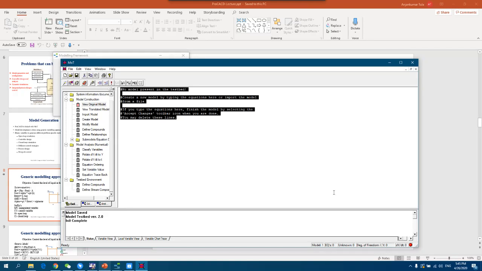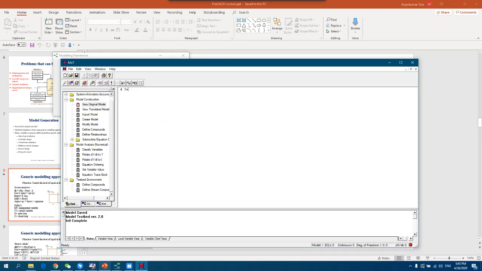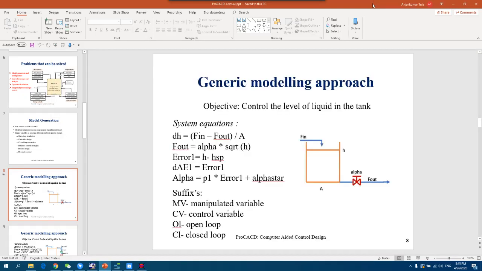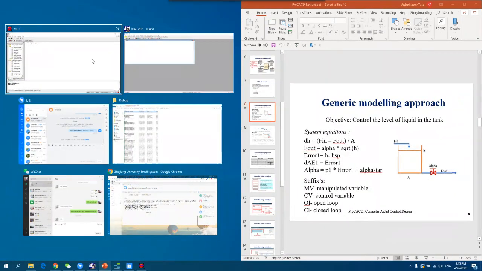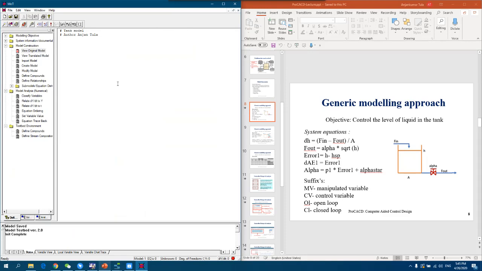Okay, so this is a tank model, and this is done by me. Okay, so let's start. So I'm gonna keep this one aside, and then here I'm gonna write the system equations in the format of the generic template.